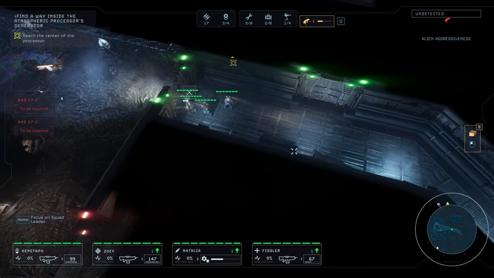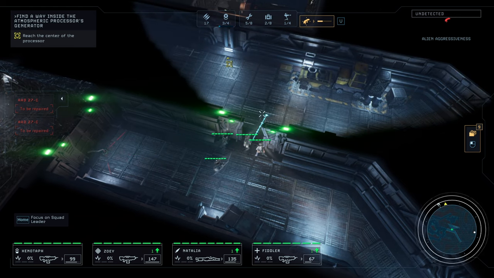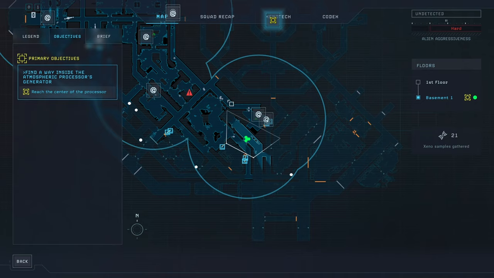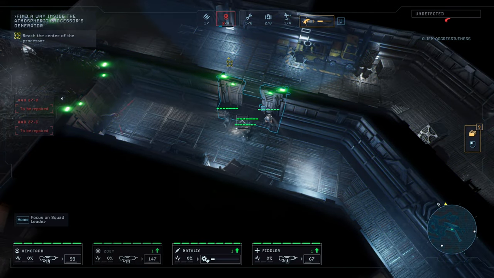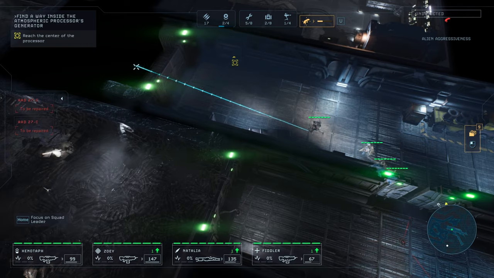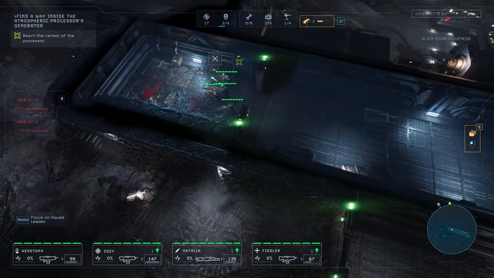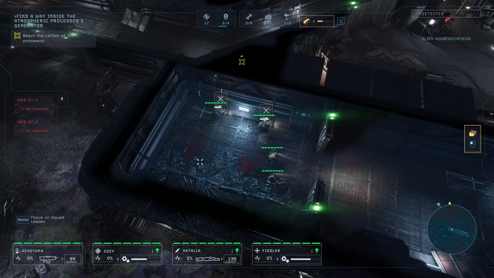Right now. Planting mine. Watch your feet. Mine's activated. More signals incoming. Planting mine. Watch your feet. Mine's activated. I have multiple signals. Let's see what's inside. Okay, what do we have? Oh, this is a great loot room.